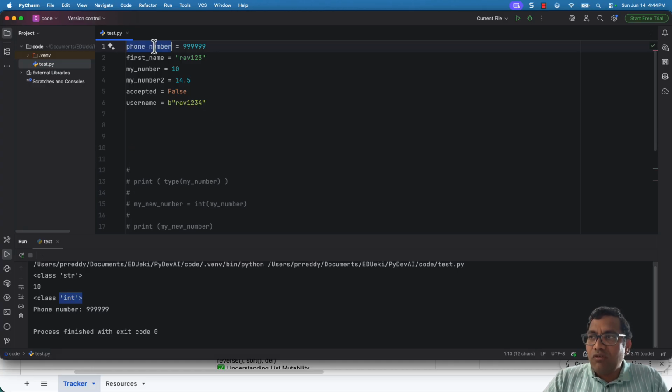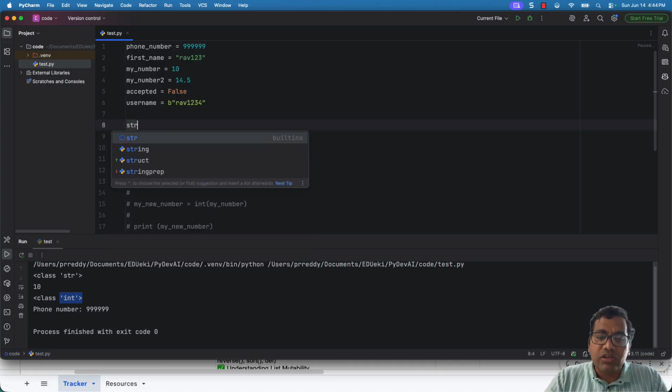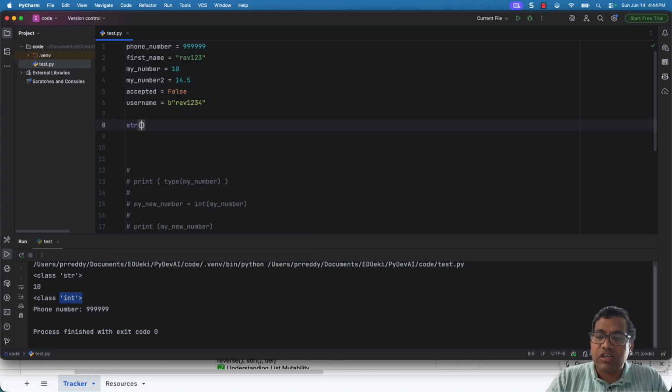Now let's say I have the phone number which is in integer format, and I wanted it to be in a string format, and you can use the typecasting function like this, str, and specify the variable that you wanted to convert into a string format. I wanted to see the type of this converted value, and I wanted to print the value of this type.